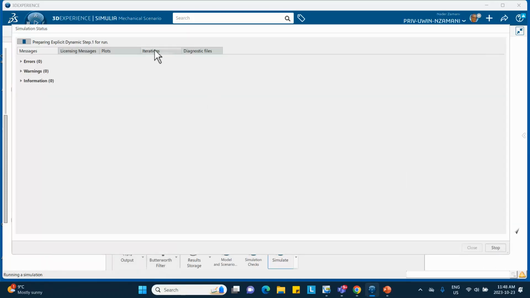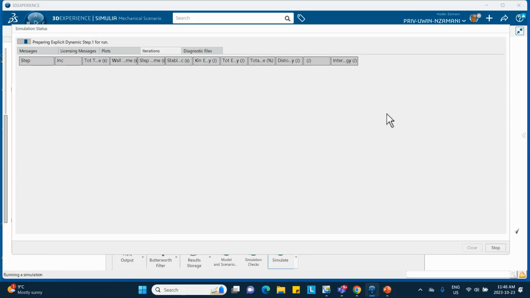Let me click on the iterations here. This is like the monitor thing that you do in the Abaqus CAE program.